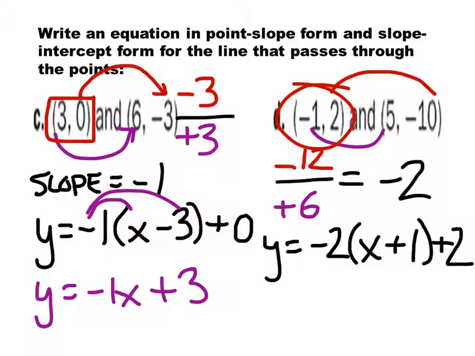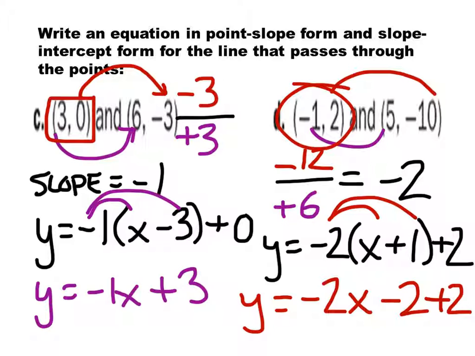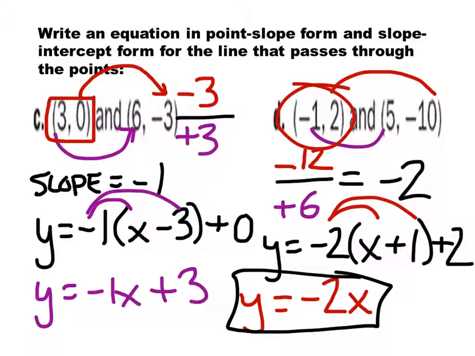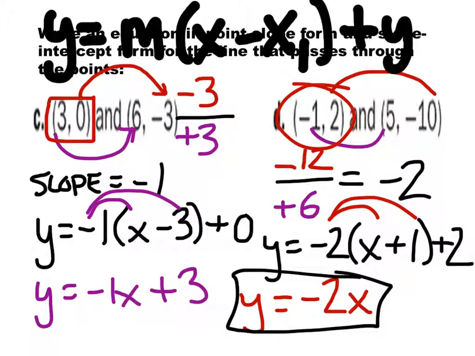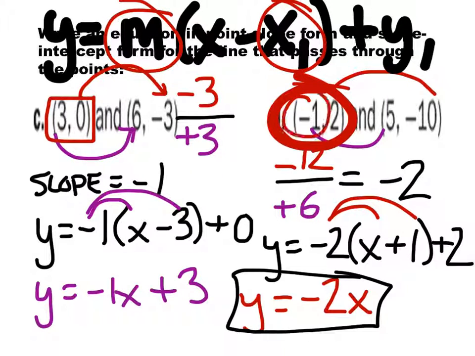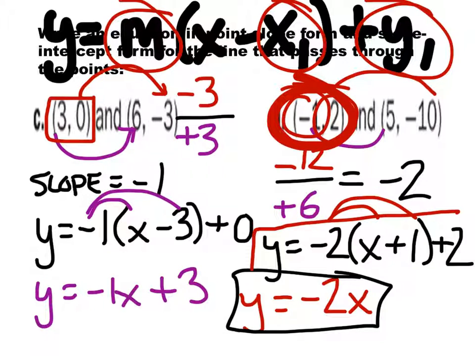That's point-slope form. Notice there is two answers for point-slope form on this. But when you turn this to slope-intercept form, you'll only have one answer. So I'll distribute the negative two. Y equals -2X minus 2 plus 2. But, if we look at this, -2 plus 2 is just zero. So, there we go. Slope-intercept form. Remember the equation for this, at least in point-slope form, was Y equals the slope times X minus X1 plus the Y value. After I find the slope, Evan, all I've got to do is choose a point like I did there. And then all I'm doing is plugging value in for slope, the X value of this point, and then the Y value of this point, which is how I got this one right here. That's it.